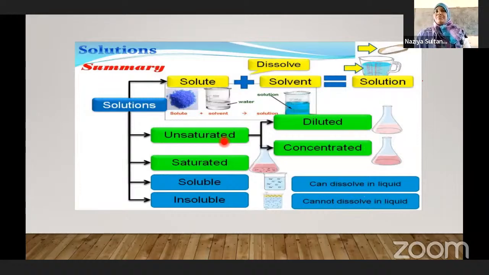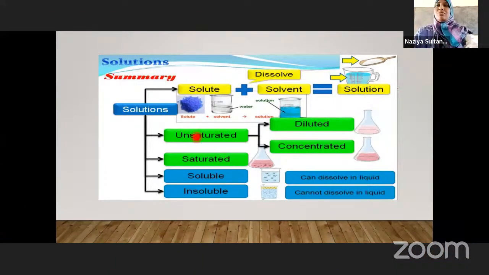So solution. Okay. What is a solution? Solution is nothing but the homogeneous mixture of two or more components. Okay. Homogeneous mixture of two or more components is called a solution. And the substance taken in the lesser quantity is called the solute. The substance taken in the larger quantity is called the solvent. Okay. So when the solute thoroughly gets dissolved in the solvent, it gives us the solution.